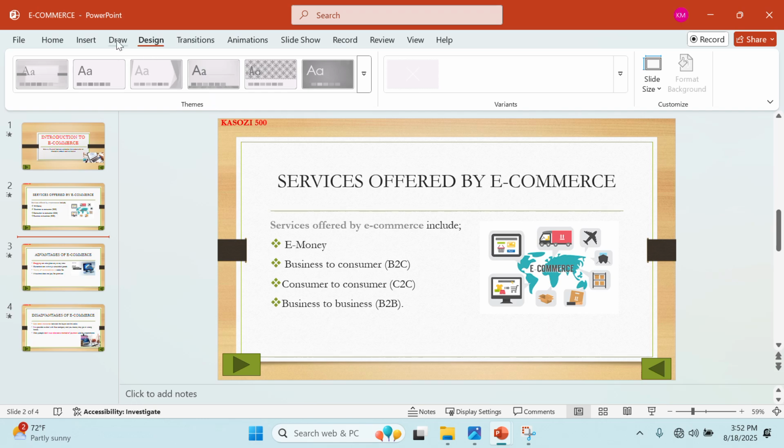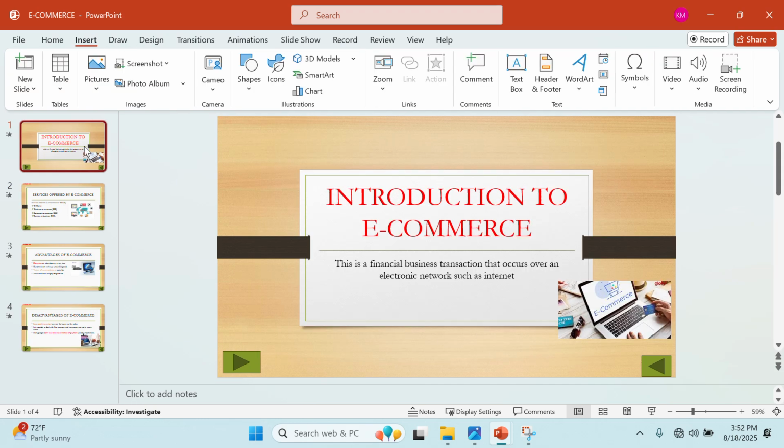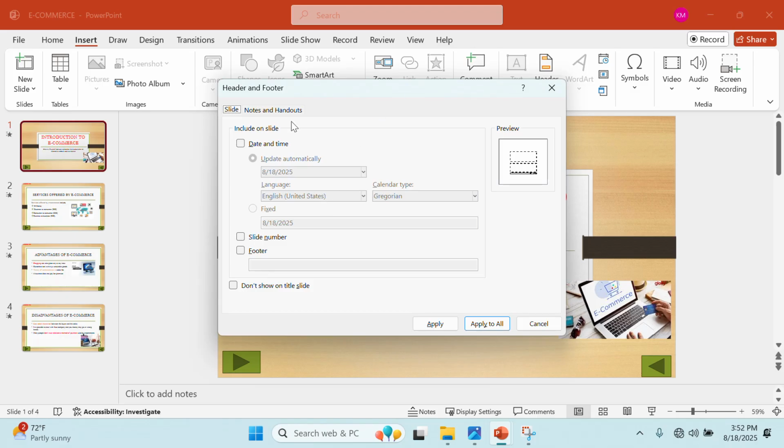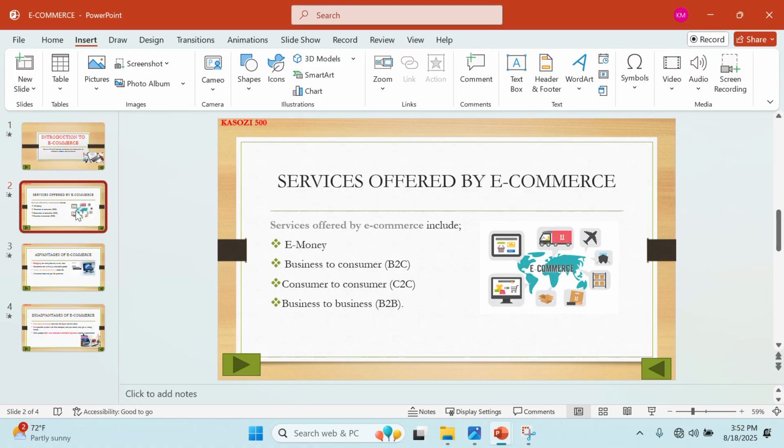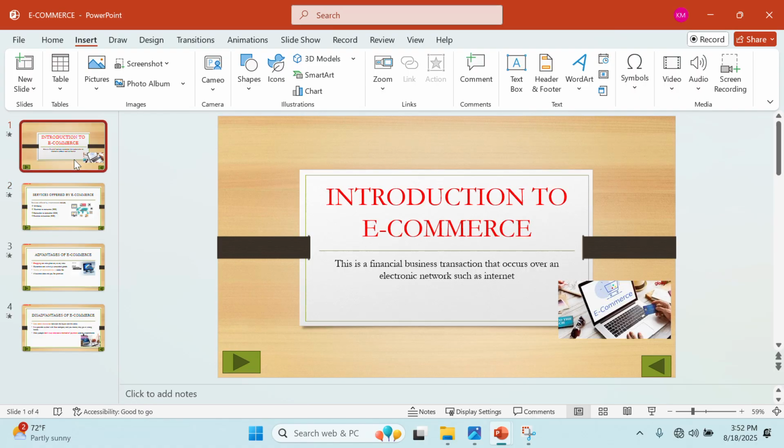And if you want to do it the other way, you can go to insert, then you go to header and footer, and then select this, then header. You type your name in the header section, and then your personal number, then you click apply to all, and then you just cancel that, and your name is going to be in your header section. But in that case, it will only be visible in the header section if you have printed.